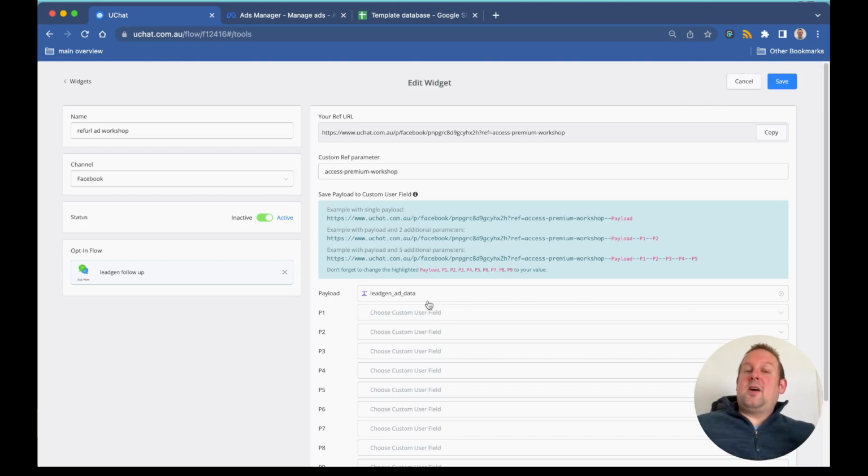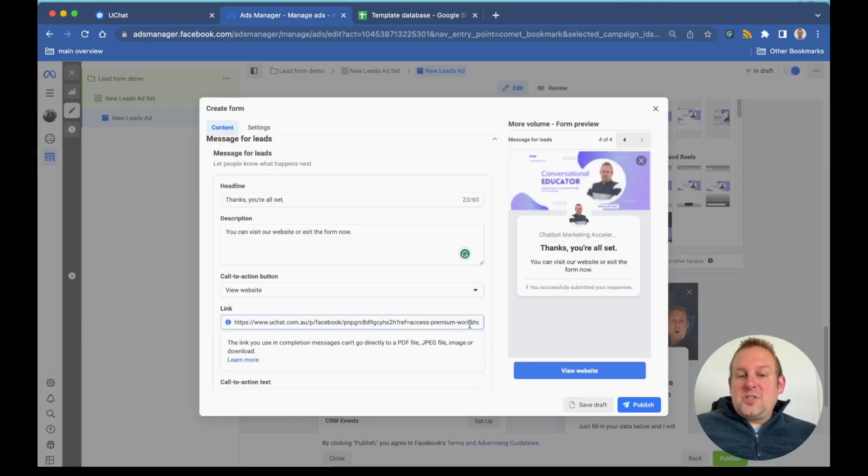So as soon as they are redirected back towards your chatbot and channel of choice, they will get assigned this specific custom field with this specific data set at the end of the ref URL, as you can see here. So if you want to add more, you just go with two midlines, and then you can have data 2, two midlines, data 3, and so on, all the way up to a total of 10 different kinds of payloads.